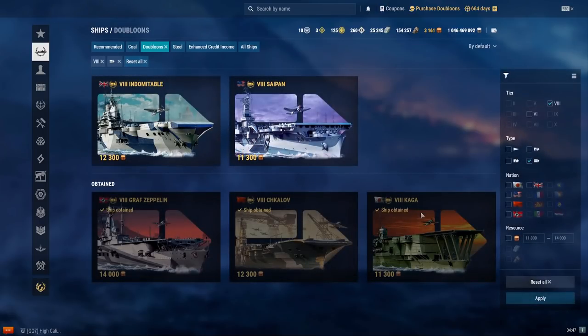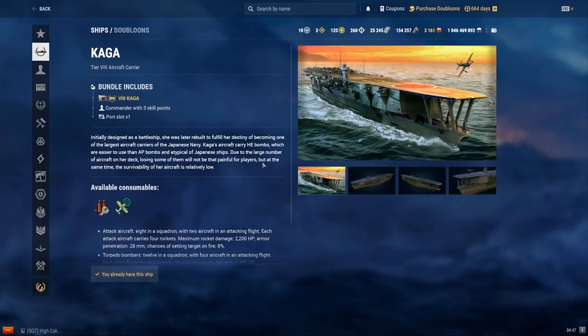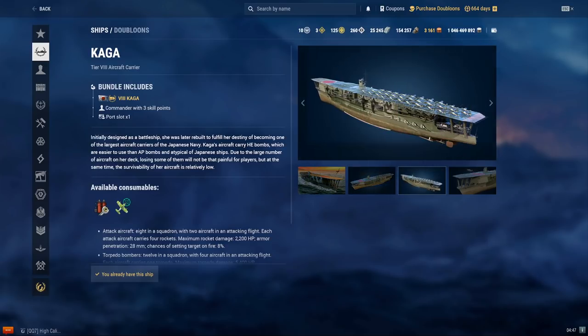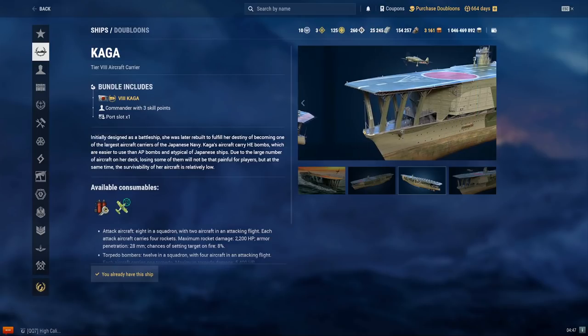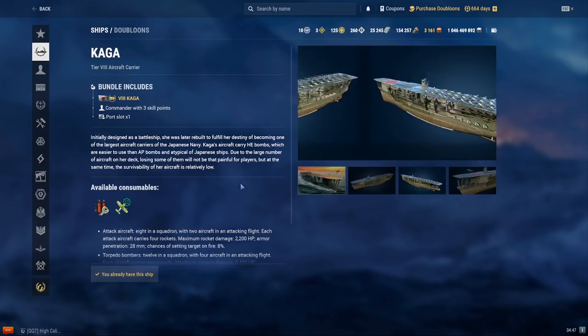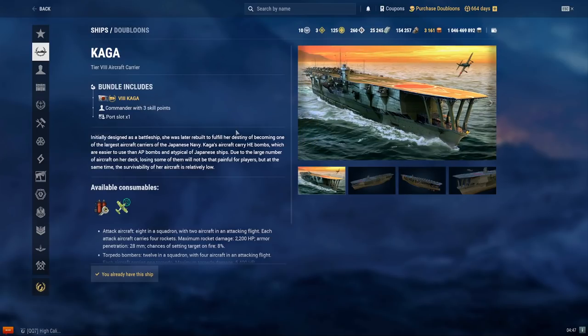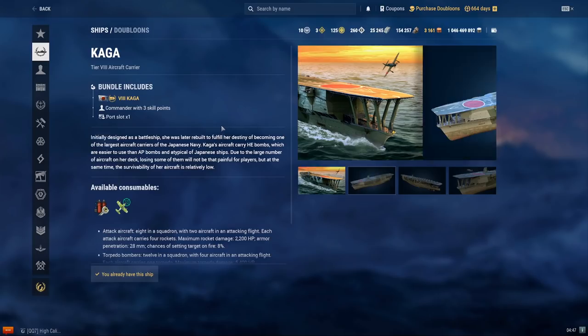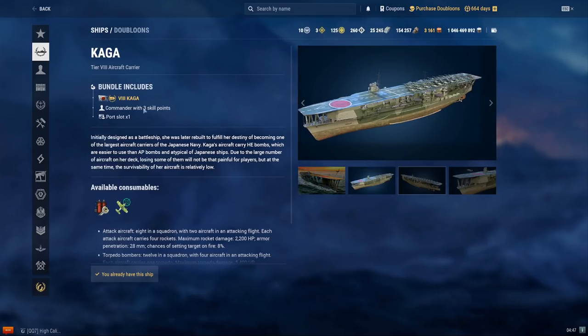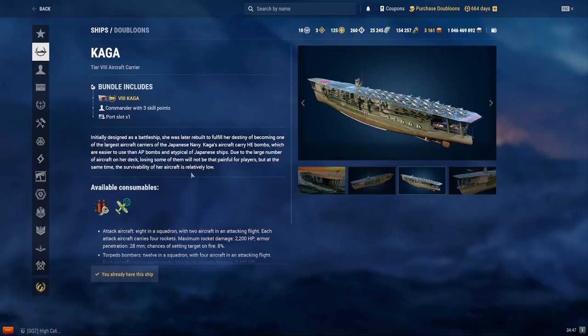The final one is going to be Kaga. Kaga costs 11,300 doubloons. Her specialty is hard-hitting torpedo bombers. She carries torpedo bombers that launch four torps at once and can usually launch two strikes at an enemy, sometimes three. However, she has relatively weak rockets and HE dive bombers to compensate. Her other gimmick is that she has large hangar sizes, carrying a lot of aircraft, so you can constantly throw aircraft at your enemy and still not run out, even into the late game.